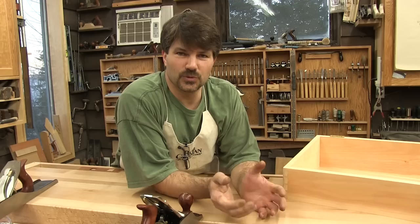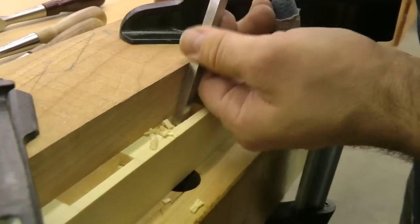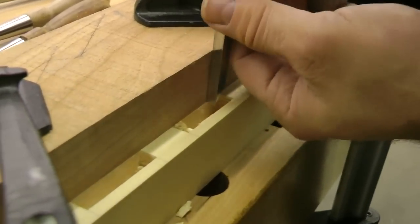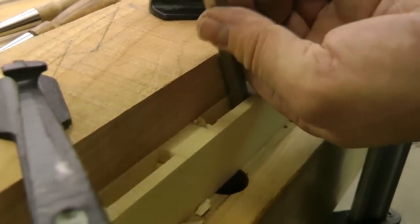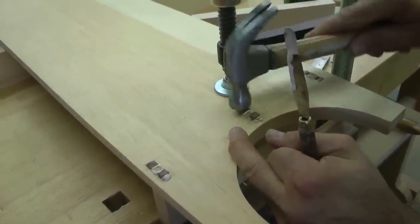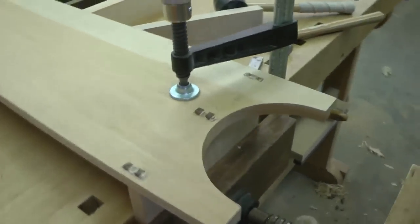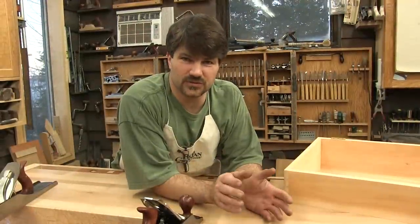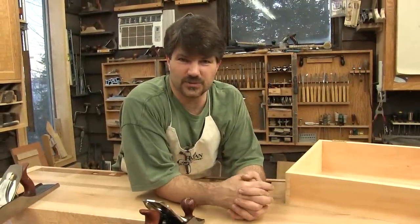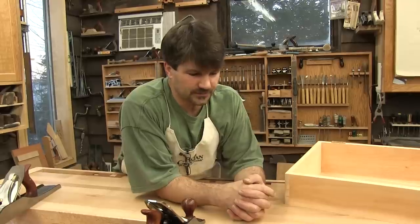On Friday, we do mortise and tenon work. The bulk of the time is probably spent on something called a blind or a regular mortise and tenon where you would never see the joint once it's assembled. But then we also do a fancier and even a stronger version called a through wedge tenon, where the tenon actually protrudes all the way through the mortise to the other side. The inside of the mortise is flared and wedges are driven from the opposite side, which makes a very decorative joint, but also an extremely strong joint.